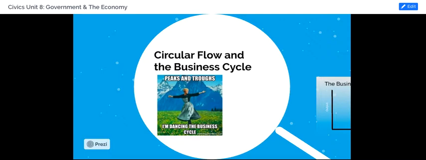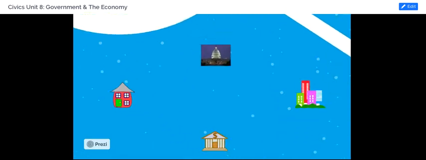So the first large section of our lesson is going to be about circular flow in the business cycle. We'll dig into what is an economy, how does it work over time, how does money flow around in and outside of the United States, and then circling back to our economy, how do we know how it's doing? That will lead us into how we trade with other nations and what we can do if our economy is in a state that we don't particularly care for as a nation and as a government. All right, so let's go ahead and get into it, like our friend Tabitha Brown says.